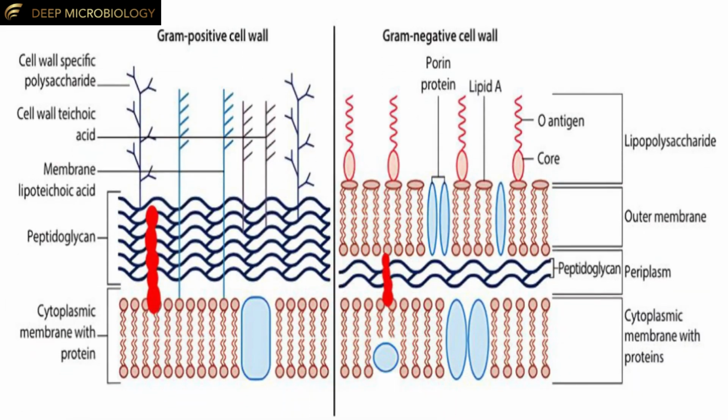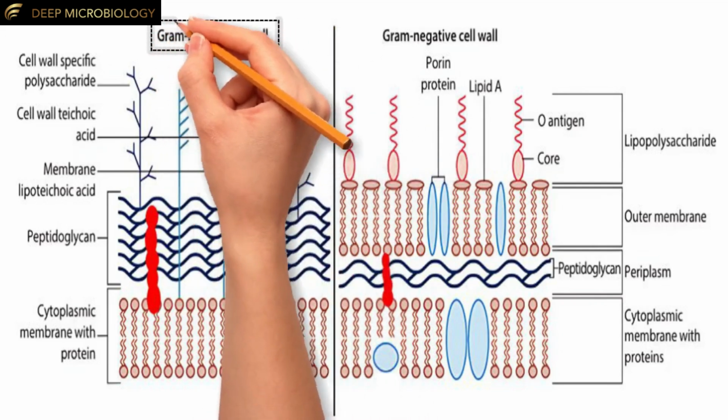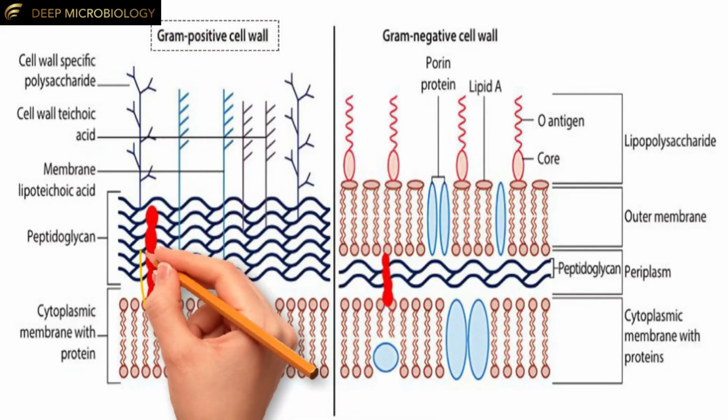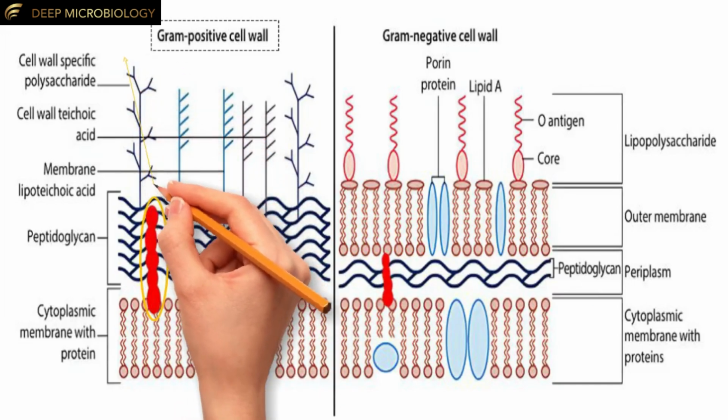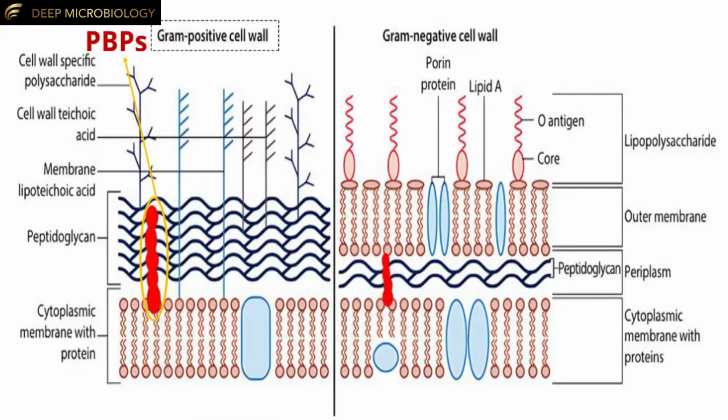The image illustrates the interaction of natural penicillin antibiotic with the cell walls of gram-positive and gram-negative bacteria. In gram-positive bacteria, penicillin-binding proteins, PBPs, are embedded within the thick peptidoglycan layer, which is crucial for cell wall synthesis and maintenance. Natural penicillin antibiotic targets these penicillin-binding proteins, disrupting peptidoglycan cross-linking, leading to weakened cell walls and bacterial lysis. Since gram-positive bacteria lack an outer membrane, penicillin easily accesses penicillin-binding proteins.